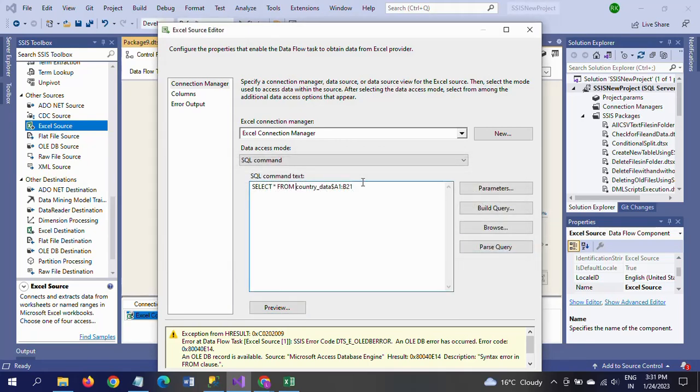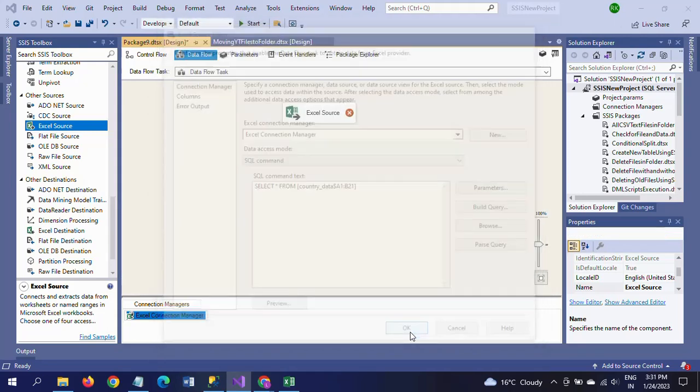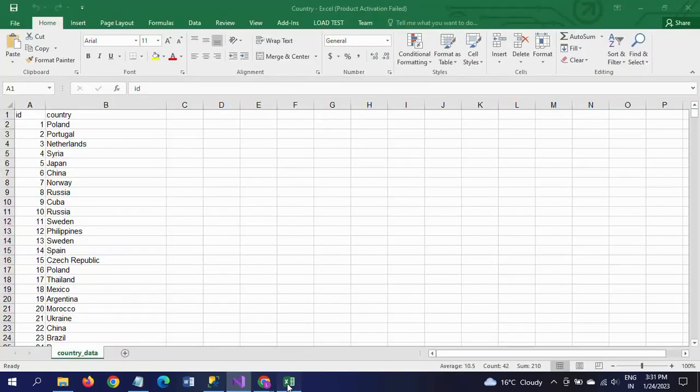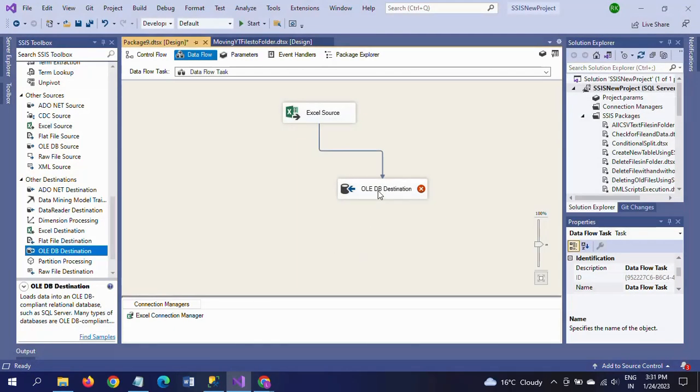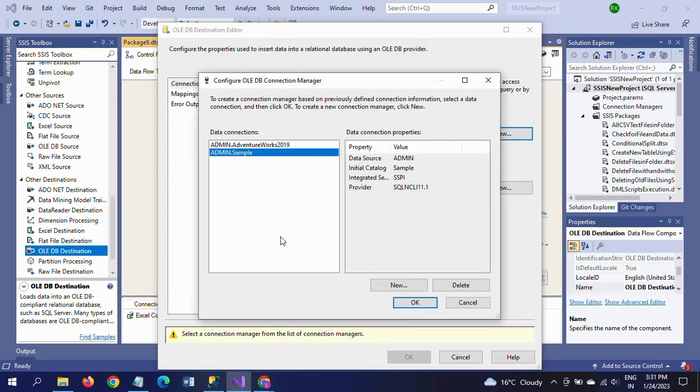And within parentheses, click OK, and I need to take the OLE DB destination. So here the first ID is Poland and the 20th one is Morocco. So data will load from the Poland first record to the 20th record, from Poland to Morocco it will load. So I'm closing this one. To configure, taking a new server name, Edwin, and Sample is my database.